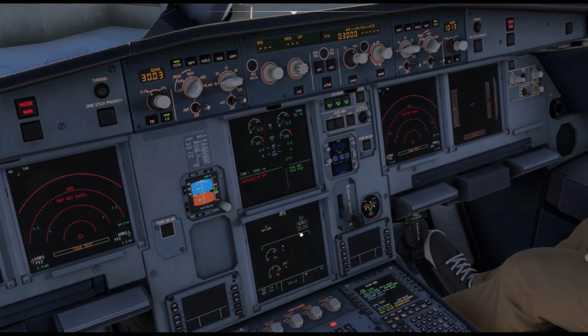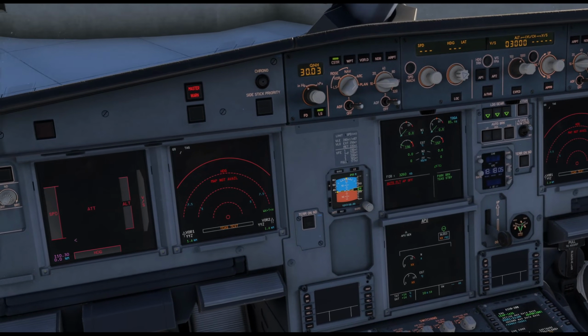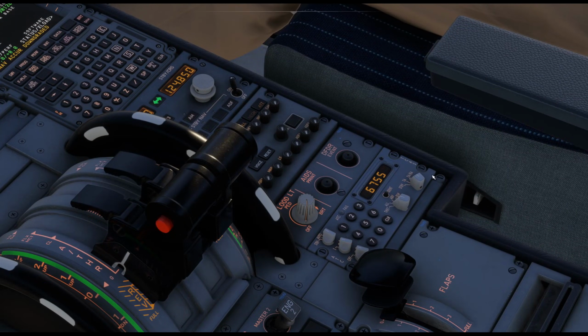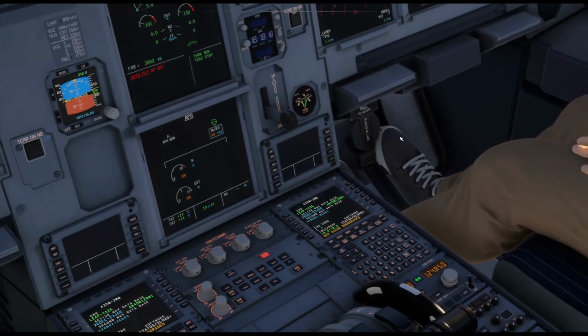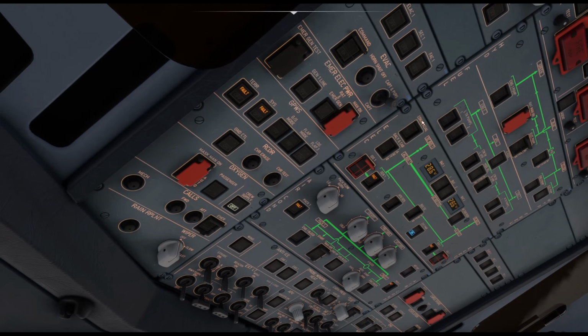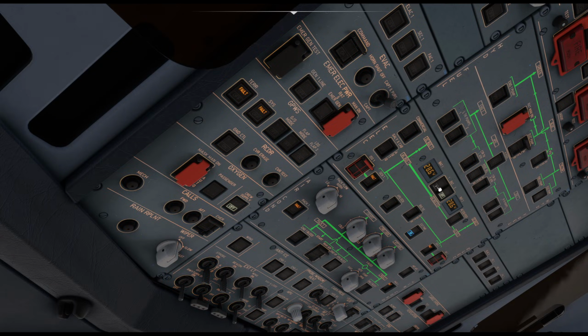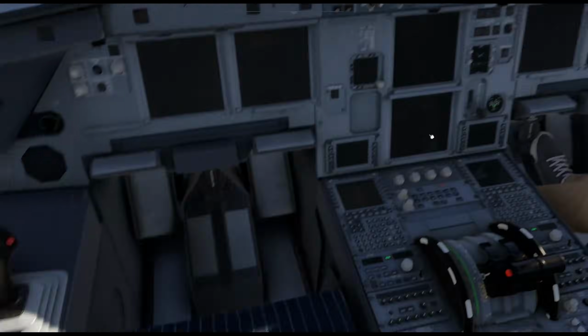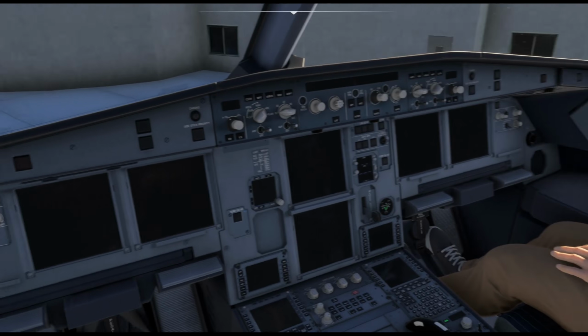Now the APU is fully spooled down and everyone is out of the plane, we'll say. Let's go ahead. Sorry, the TCAS system. That's one more thing. My apologies. Changes from TA/RA, which is the traffic alert, to standby, and the ATC to standby. We will then turn off the plane completely, back to cold and dark. So we're going to go ahead and turn off the batteries. Battery 2, battery 1, and then disconnect the external power. So we were running off battery and then just strictly external power, and now we're cold and dark.